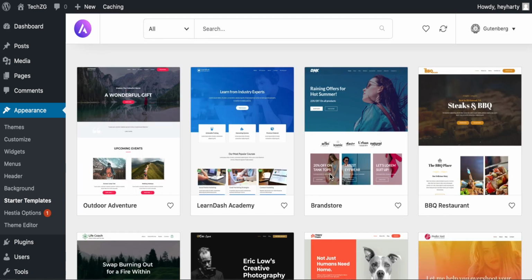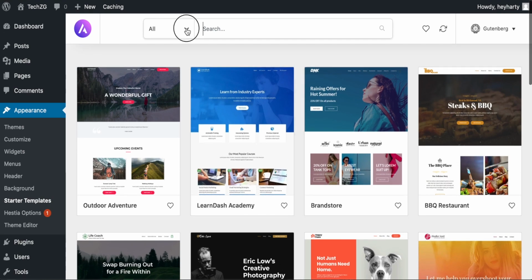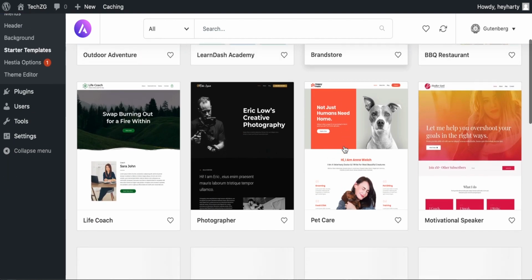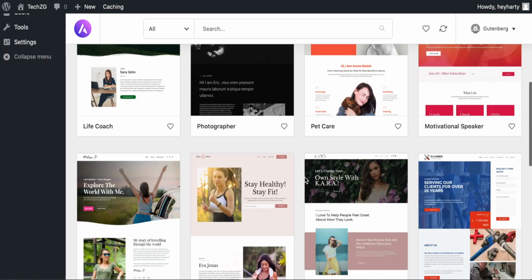Right, and now we're through to this plugin, the Astra plugin, and we're going to be using Gutenberg Page Builder with all of these awesome themes. You can flick through these, and these are literally free. So we can come to here, go right down to free. We're now looking at all free themes, which is awesome. Then you can choose business or other if you've got a blog or e-commerce. So that's really great. And you can just go through all of these themes to see which one is going to be right for you. There are so many good ones.